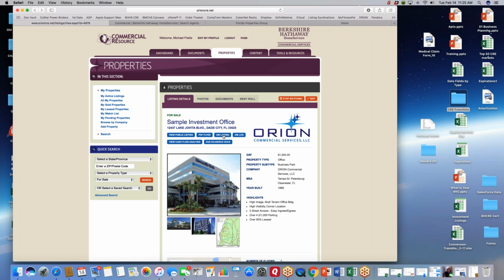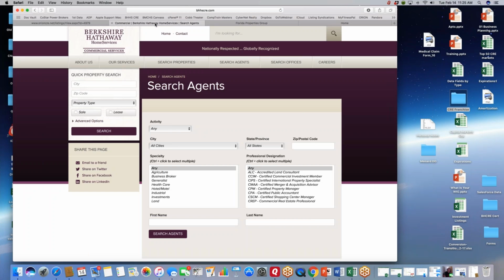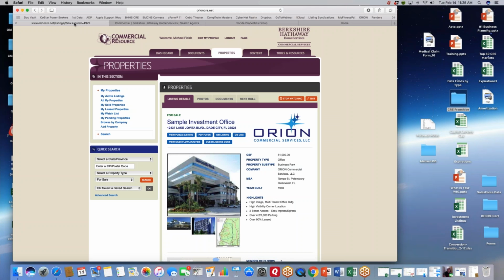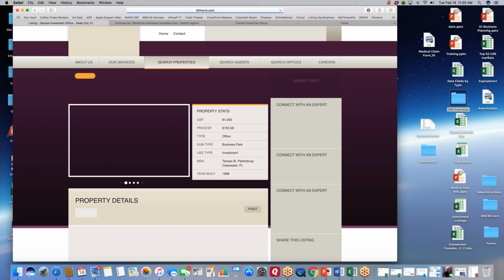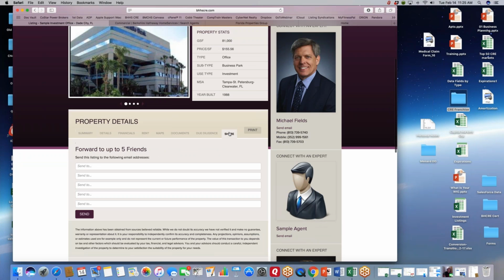The other thing is the offering memorandum listing. Like I was saying, if you called me on the phone, Scott, and said, hey, Mike, send me some more information on that sample office investment, I can go here to the OM listing. I can go to the Share tab. What's your email, Scott?